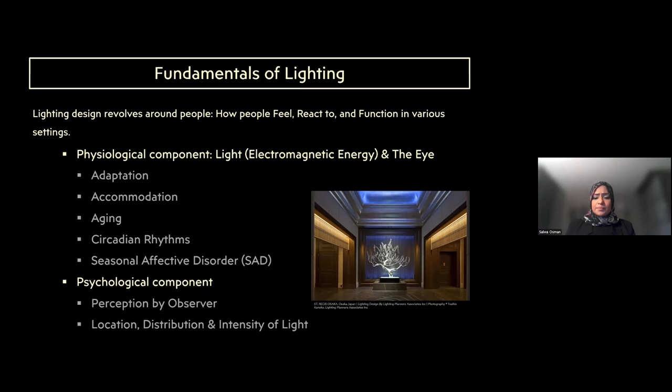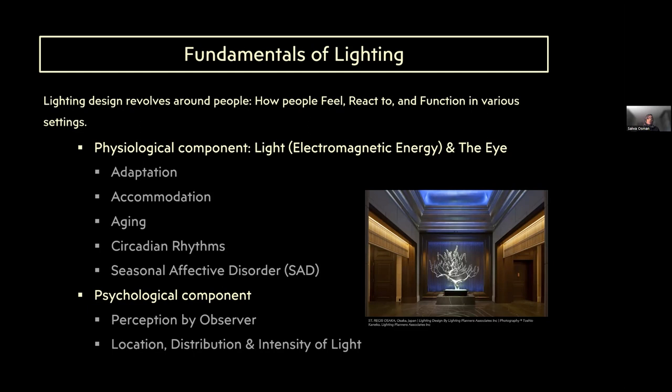And there's a method to things. For attraction, for example, you want to use a contrast ratio of 3:1. So there are ways of measuring the light intensity. If you want to create interest, the intensity of the objects that you're highlighting wants to be 3:1, the object to the background. If you want to create a focal point, for example, like the tree element here in this room, now you have to increase that contrast to 10:1. So basically, the visual hierarchies in the space will compose the lighting scene.